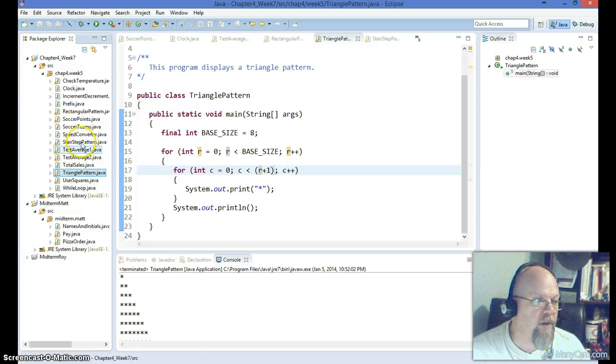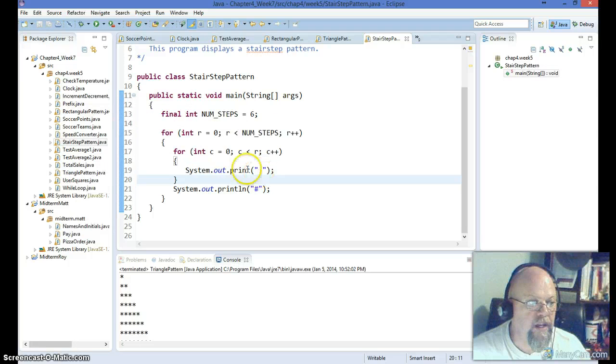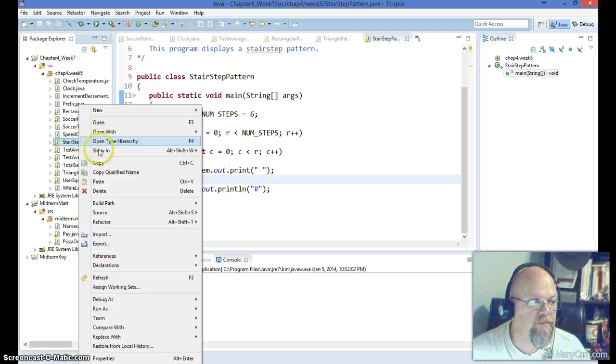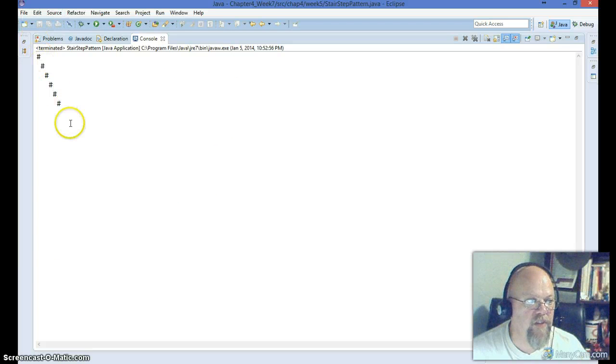So we take a look at the stair step, and again you can see there's our space. How many spaces is it going to print along with a pound sign? And again, if we run this, there is our stair step down.